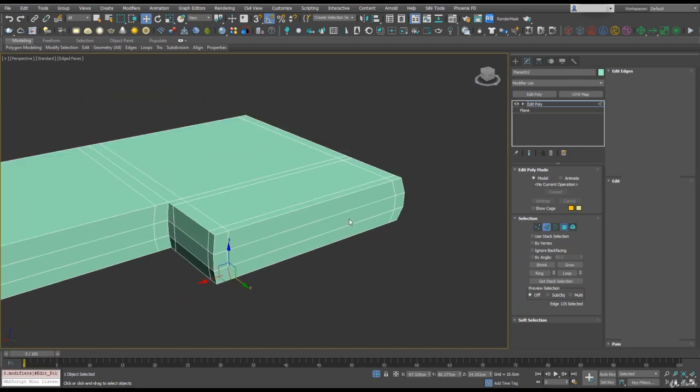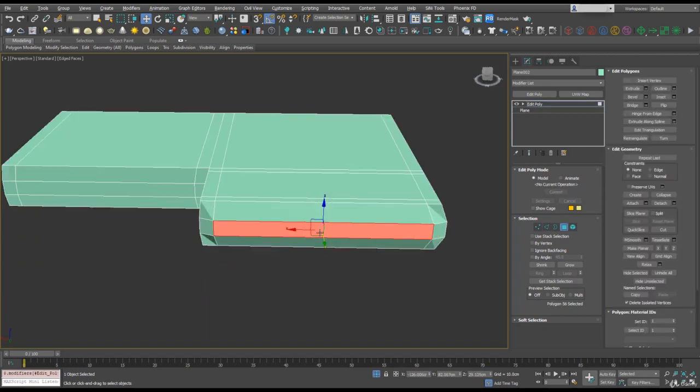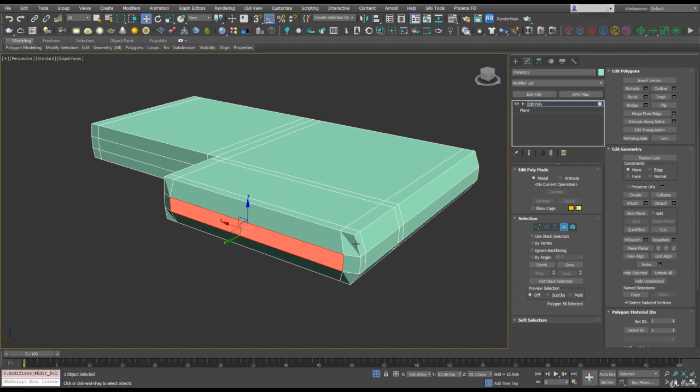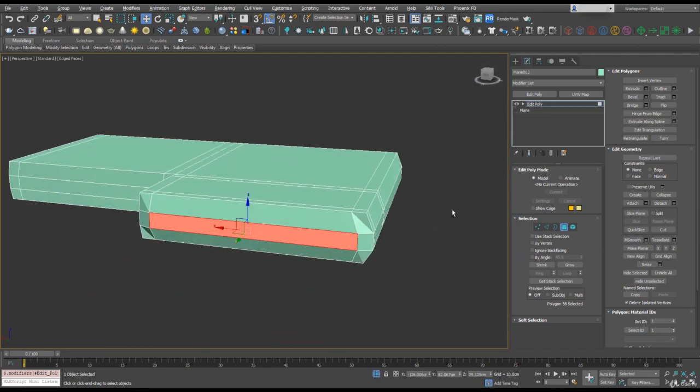So if I select this inner poly, I can pull that out to kind of add some plumpness. Don't worry too much about how these polys are looking at the minute. We're going to add some more subdivs.